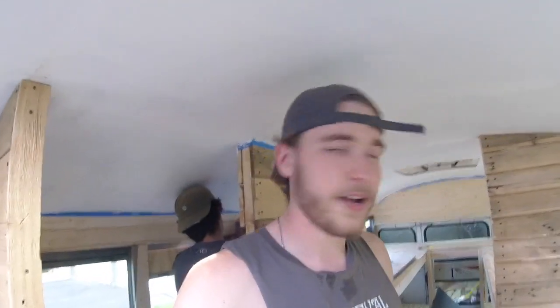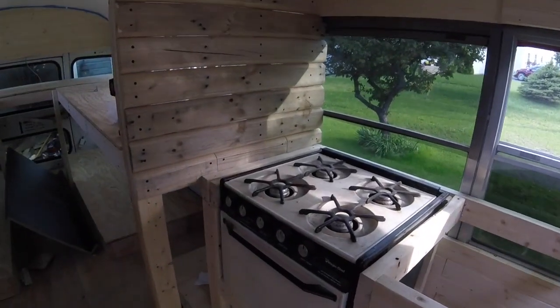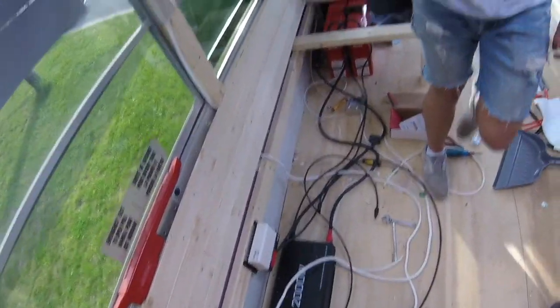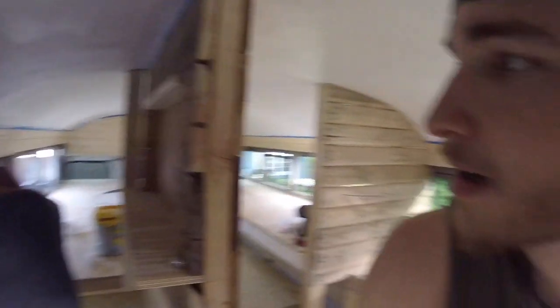Today was probably the hottest day we've had this year — felt like 42 degrees — but we're working away anyway. We got this kitchen setup going: we got our stove mounted in here and the countertop cut to fit properly. We're going to run some drawers and shelves over here. The fridge will be on the right side underneath the countertop. Drayden's been working on the electrical setup all day. Matt's been working in here to get our toilet properly vented and to get a wall up — that's the update for today.